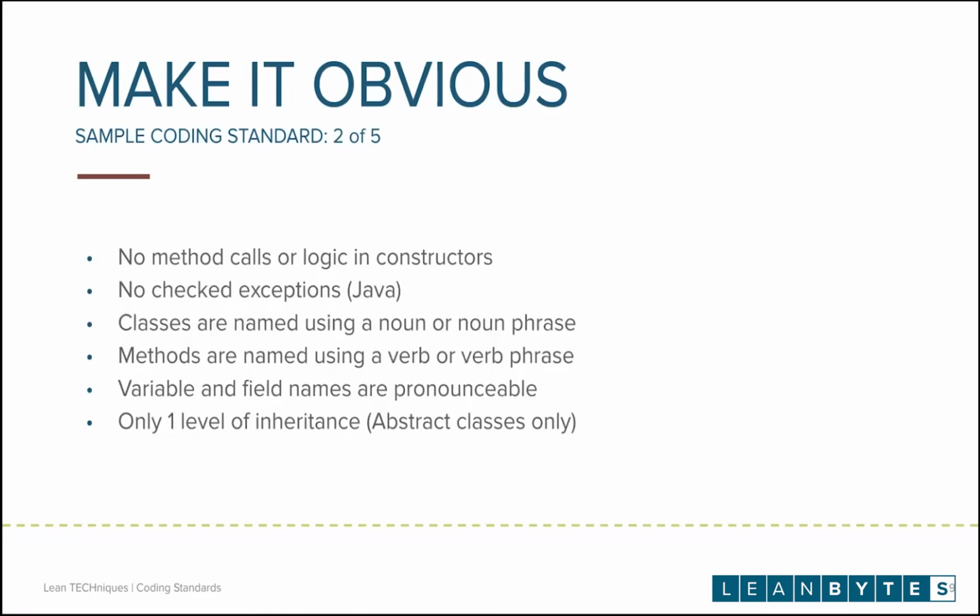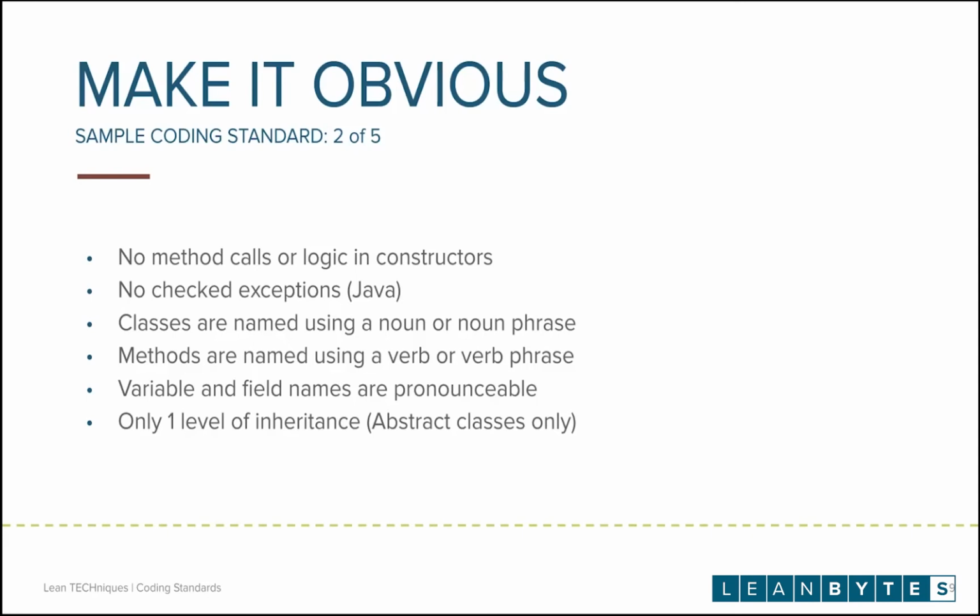All right. No method calls or logic in constructors. If you're test driven like myself or aspire to be, if you try to new something up and it does things, it makes it very difficult to test. We want those to be very simple. This one's Java specific: checked exceptions. They tend to bleed and cascade across the entire system. That can get really irritating when you're doing refactorings.